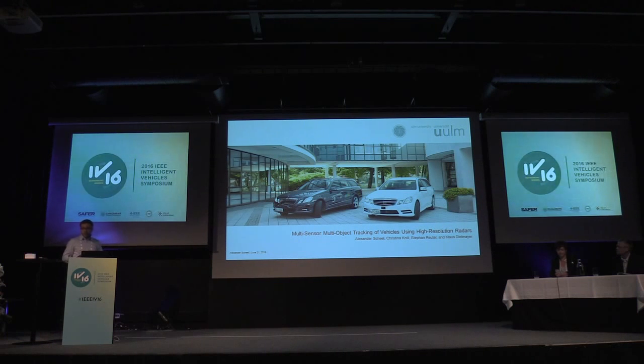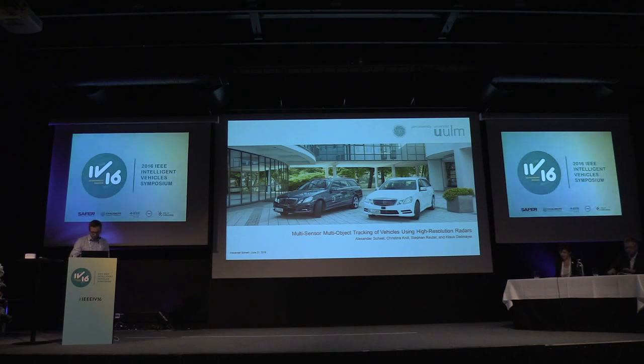This is based on the sensor data that we get from our onboard sensors, and in production cars, radar sensors have been very popular. Now, in recent years, we've seen some advances in automotive radar technology, which has led to increased sensor resolution. Now, we've mounted two of such sensors in one of our test vehicles, which is the one here on the right, so the white one. And we've mounted the sensor in the left corner and on the right corner. And what we would like to do is to track other vehicles using these sensors.